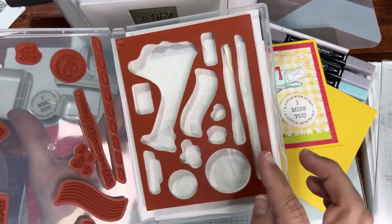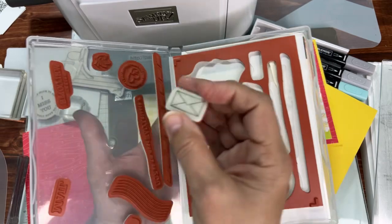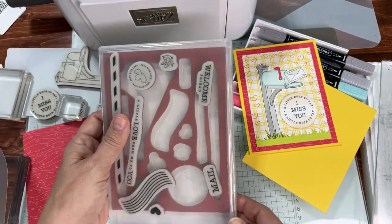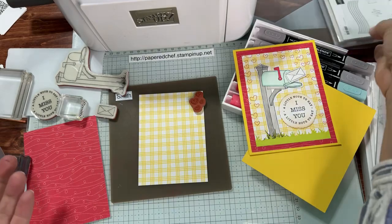Okay, Miss You. We're doing the Miss You one. And we're doing these little hearts. That's for our border. And we're doing this little envelope. But aren't these cool? Cling, cling, cling. Cling stamp is like a wooden stamp block, right? But without the wood. So that's what this looks like. All right, so let's put that over there for now.